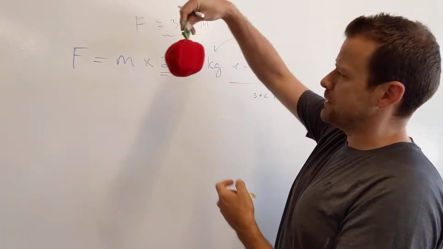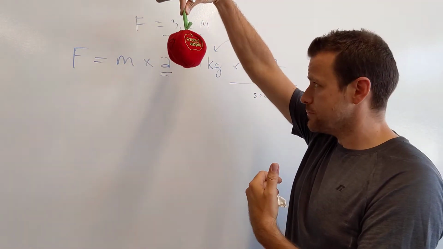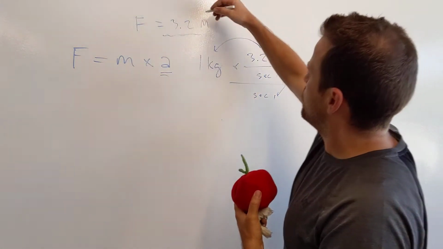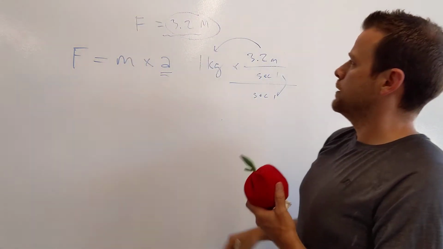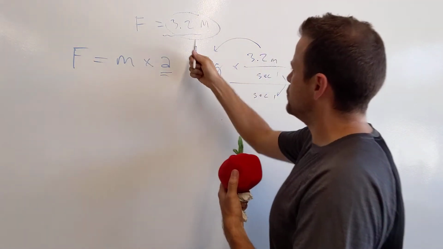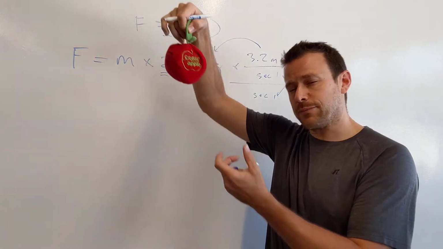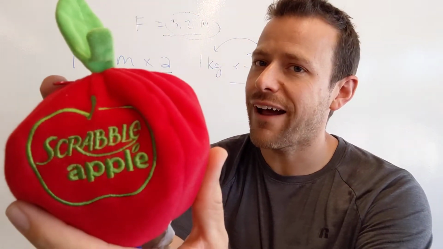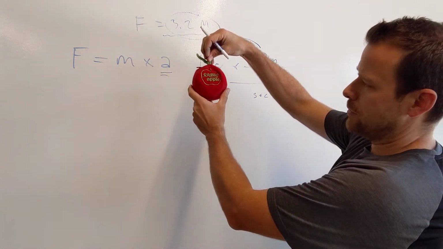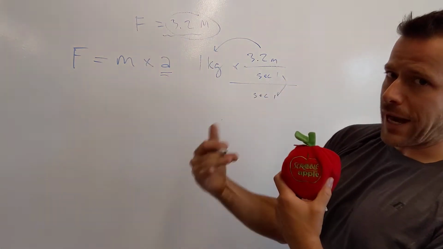Let's say I've got this same apple, and we already know that for it to move a meter is 3.2 newtons, named after the dude himself, right? 3.2 newtons. But let's add it to another force that's acting upon it, which is why I have an apple. So what other force is acting upon it? Already it's being moved at 3.2. It is the force due to gravity.